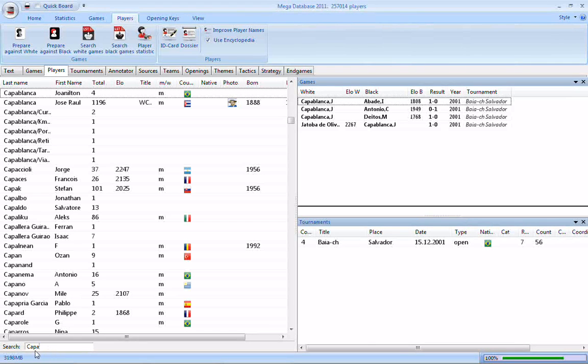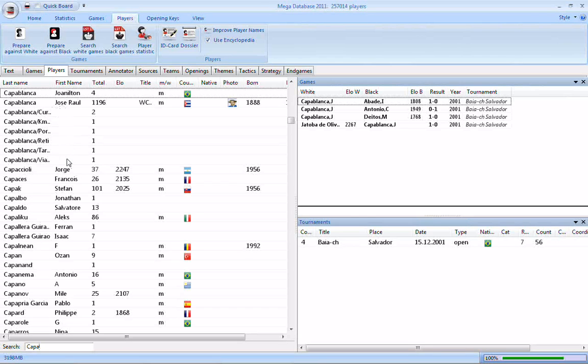So watch that search box down there. Type in just a few letters, and you get names that begin with that string. But what we have found is that there's more than one Capablanca. So we can't count on just using Capablanca as a sample search anymore. Even J Capablanca won't do it. Even J-O Capablanca won't do it in the search mask. You would have to type in J-O-S to get these games.